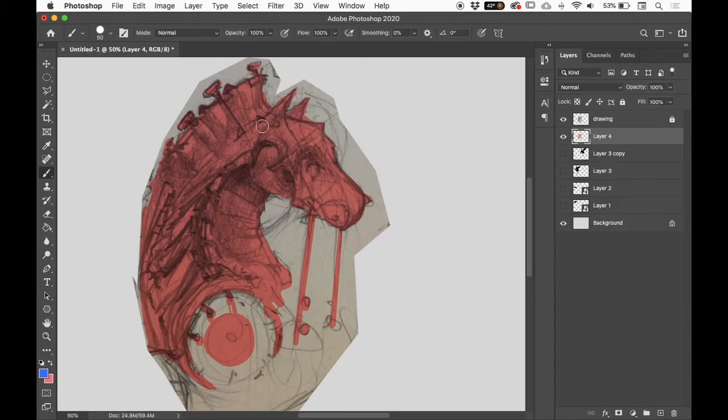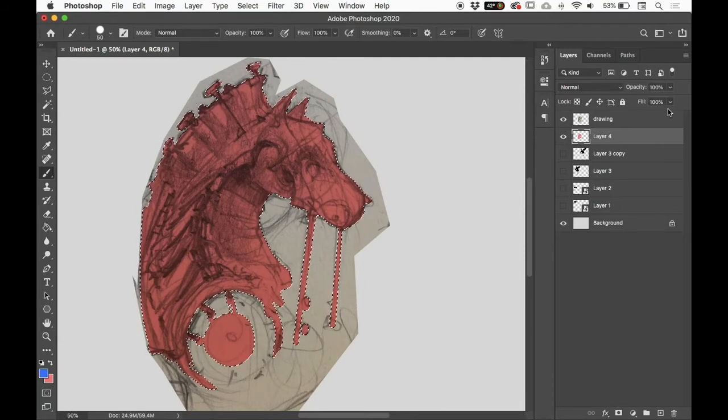If you want to keep the line work that you've already sketched in, there are a couple of ways I'm going to recommend. One is to go to the drawing layer and manually erase them, which could take you quite a bit of time. The other is to press Command or Control and click on the silhouette layer that we've created. As I hover over there, as I press Command or Control on a PC, a little square appears below the hand. If I click there, that will select everything in this layer, and you can see the marching ants around it.